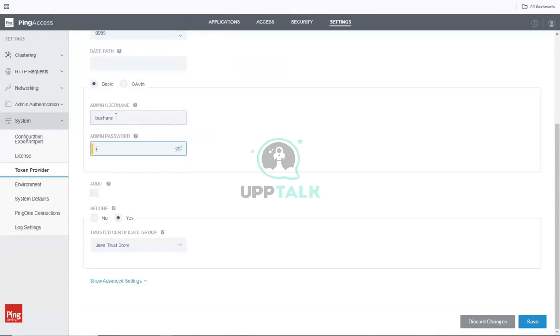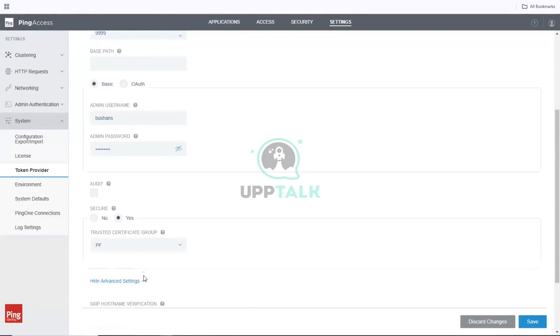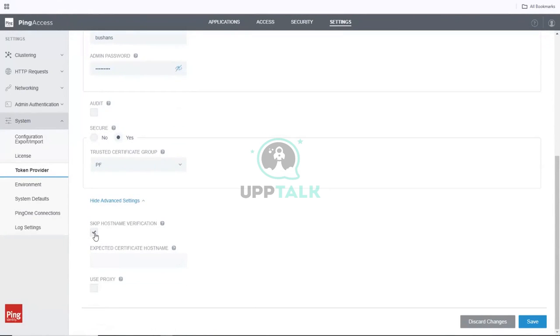You can put that one. First secure only, and then choose the certificate store in the bottom. And can you expand show advanced fields because we need to skip that host name verification check. Skip it and then save it. That's all.